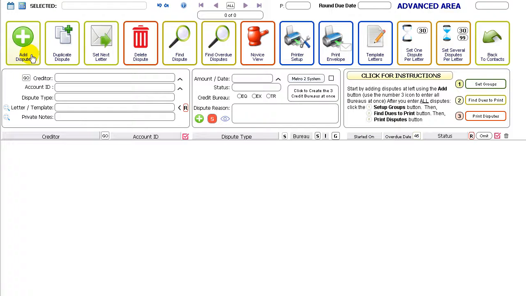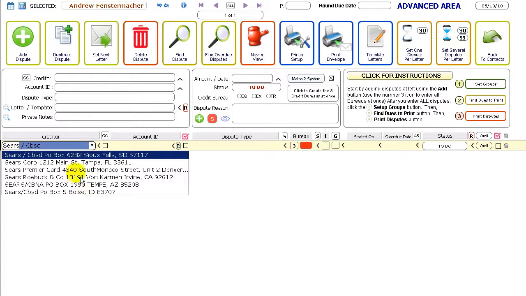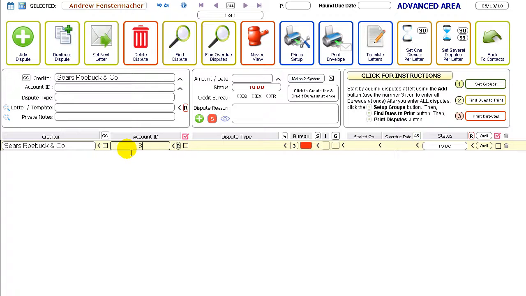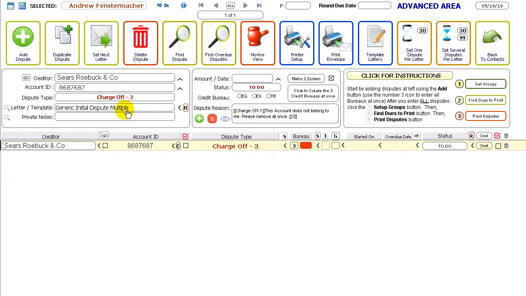You can add a new dispute by clicking this button, then type the name of the creditor. Sometimes you can type the whole name, or maybe you can type a little bit and select from a list of possible creditors. Then you type the account ID, select the dispute type. In this case, I'm going to select charge off, and you see automatically the letter and the reason are entered.